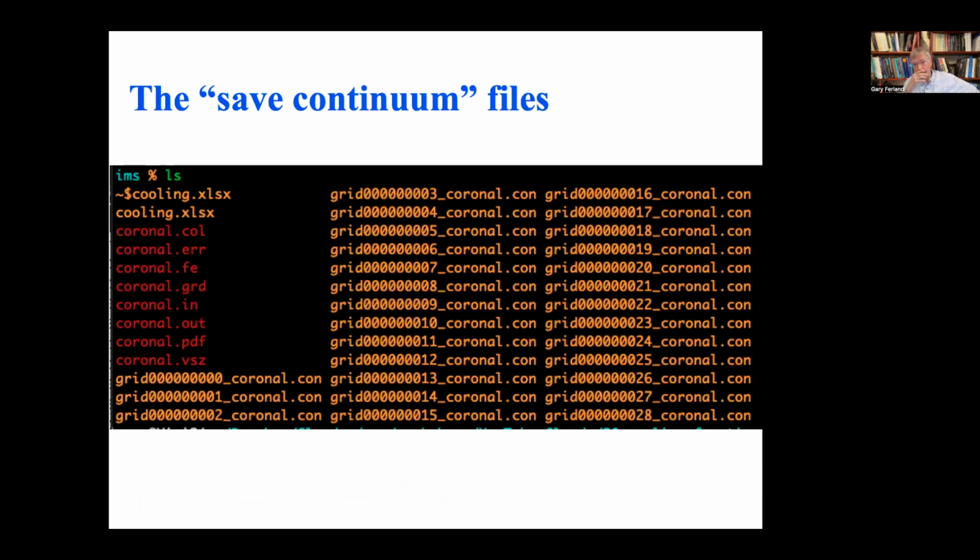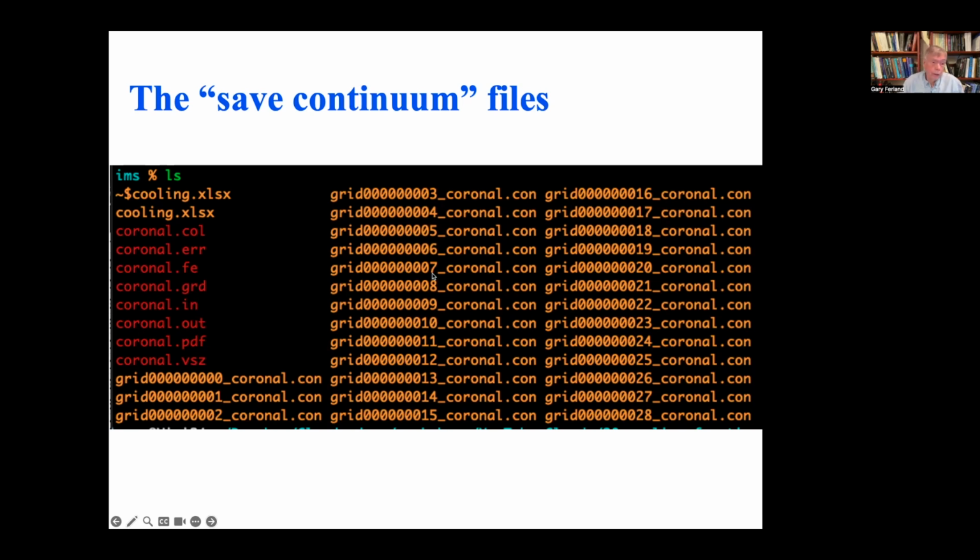So I used the separate keyword on save continuum, so the gather didn't happen. So we have this mess of coronal.conv files. All the grid points have a coronal.conv file. So how do you sort this out? These are the spectra at different temperatures. Well, what you've got to do is find this grid index, and then you go over to the grid output, and you look up what that grid index is, and it will tell you the temperature.